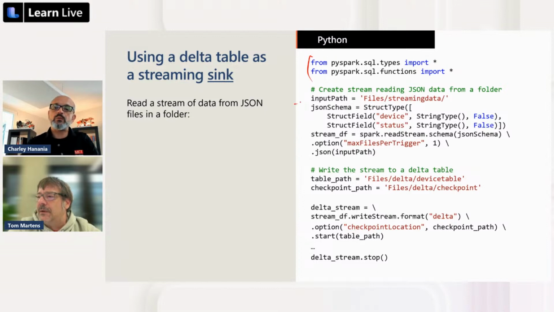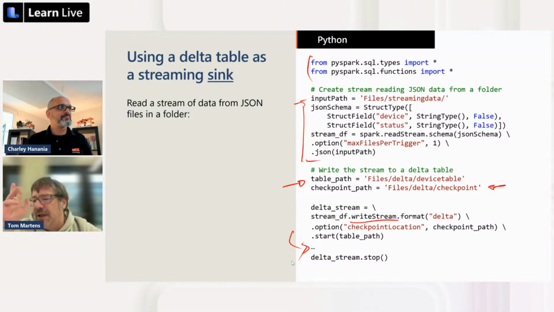And what we can also do through the delta format or these delta tables is similarly, we've got the import part, which we discussed just now. Then we're going to say, okay, we need a path for the output, and yes, the checkpoint path, because we're dealing with delta. Then we're writing that stream to a location. In this case, it's going to be a delta table path. After it's finished, we can stop the delta stream. So what that is basically saying is that we can have streams coming in using delta, and write them out as well, with those operations and processes on top as we write. This is also what we will see in the exercise, in the live demo.